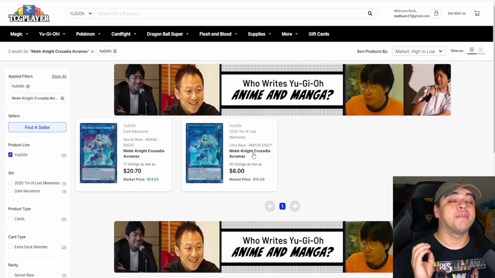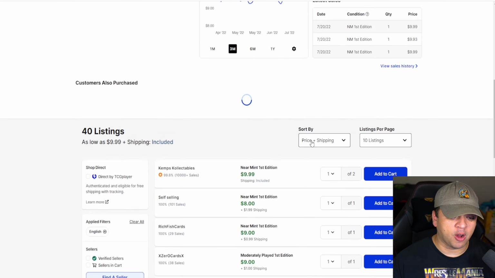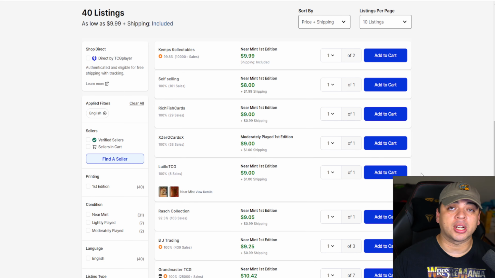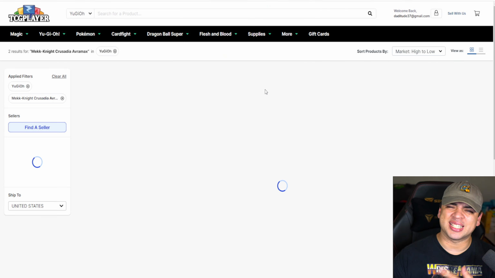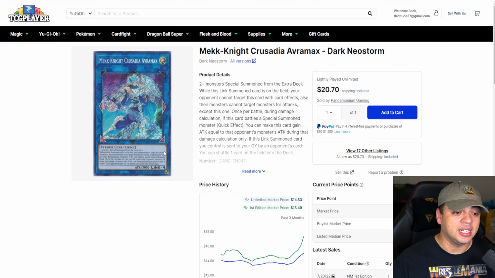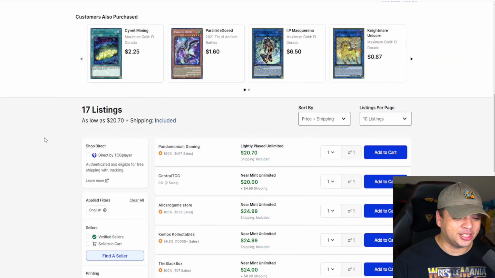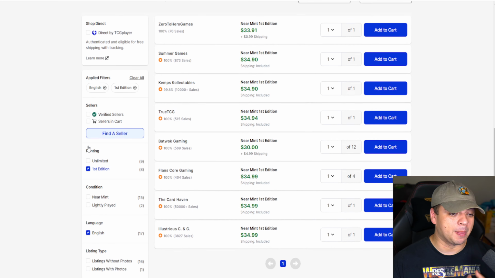This card is a pain to get around, and the price has been rising without a lot of Yu-Gi-Oh! players knowing. Ultra copies of the card at a 2020 and 10 of Lost Memories is roughly around $10. Look at that. Even though it says 8, it's really 10. Alright, if you want a first edition version of Mech Knight Crusader Aramax out of Dark Neostorm, well, look at them. Look at this. They do it when you're not looking. That's the trick of market buyouts.